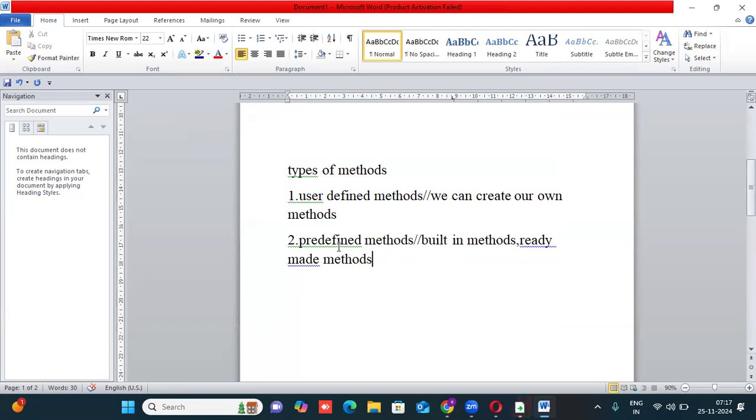That's it. Like predefined methods, we can create our own methods also. These are user-defined methods. We have the predefined or built-in methods, but they may be very few. Only a few very important methods are available in Java. While developing my application, I can't depend every time on those predefined methods, which are very few.